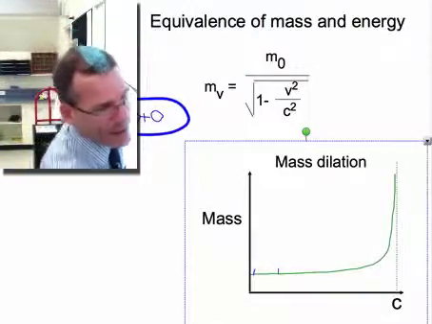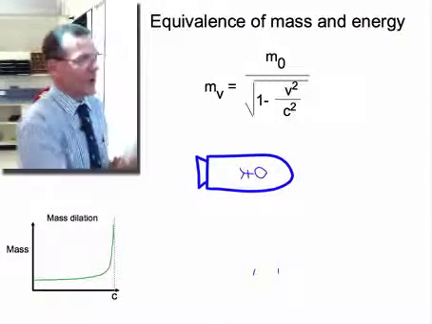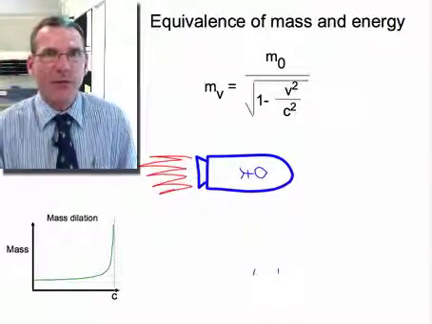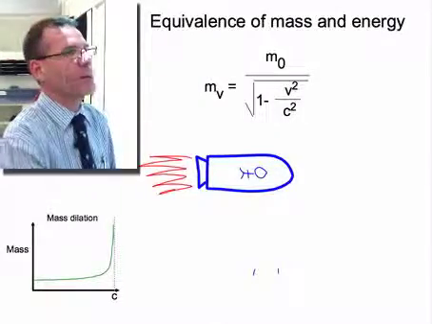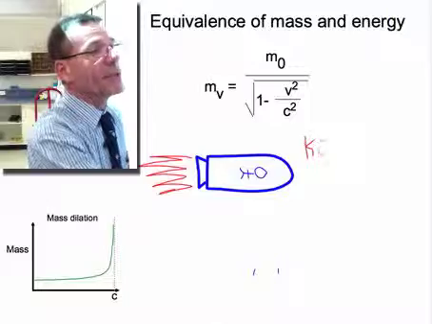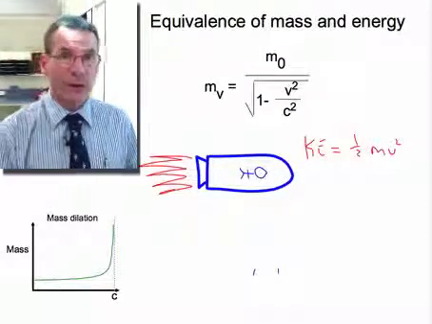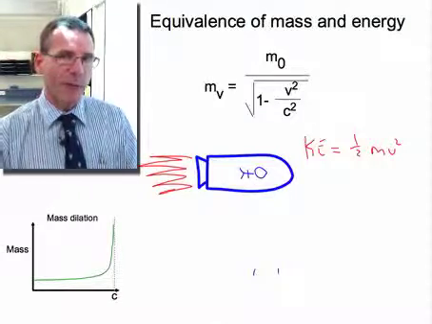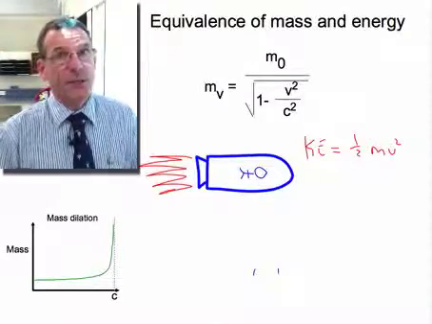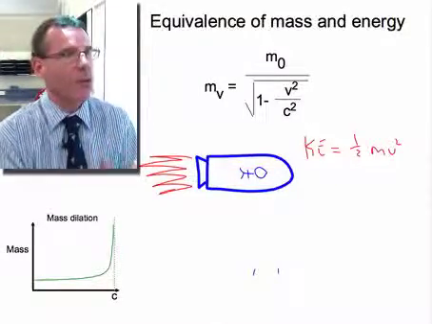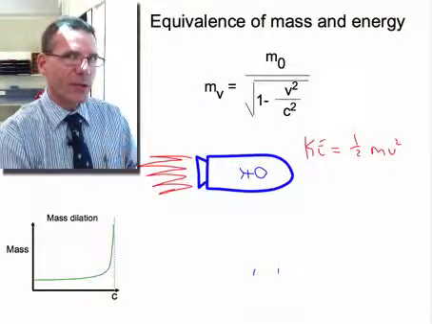So what effect is that going to have upon a spacecraft? Well, we accelerate spacecraft by turning chemical energy or another form of energy into kinetic energy. We add energy, we do work by applying a force on a spacecraft. And that increases the kinetic energy, and the kinetic energy is the mass times the square of the velocity. But as we get closer to the speed of light, because the mass increases incredibly, the force has to increase, and the amount of energy we're putting in becomes enormous. We're putting in a huge amount of energy, and we're getting very little increase in velocity. So where's that extra energy going?